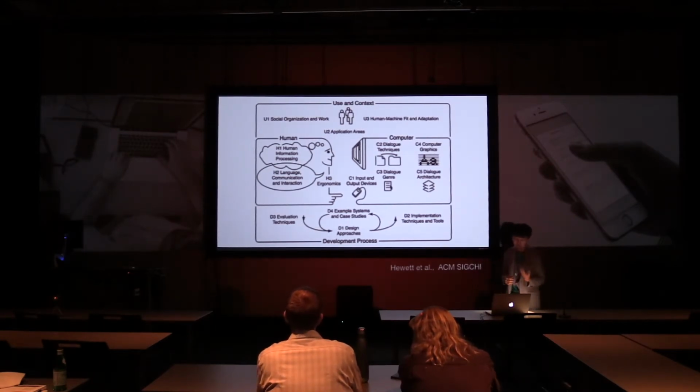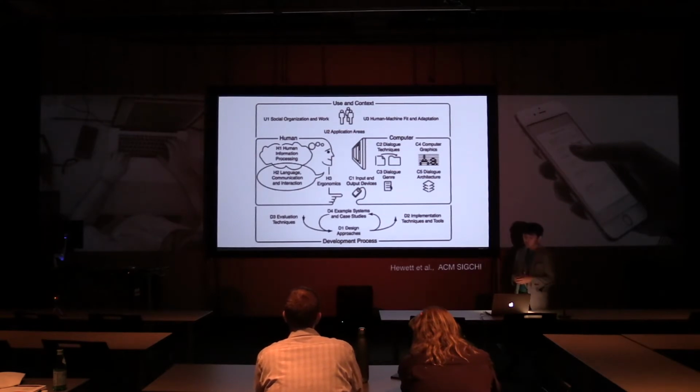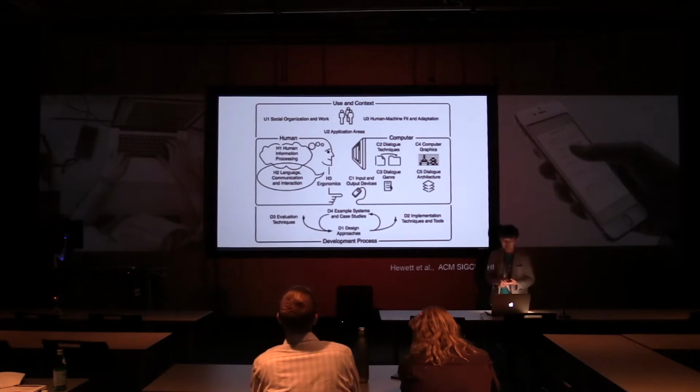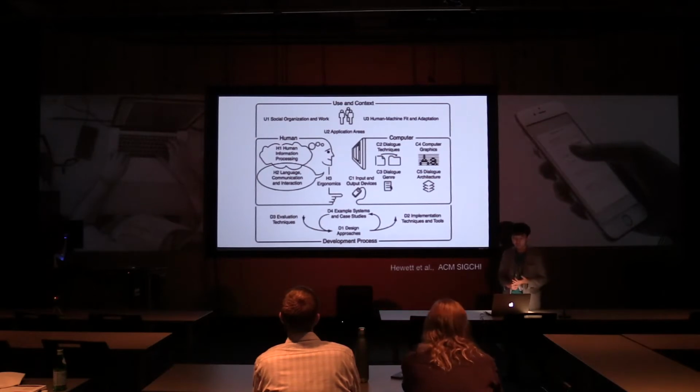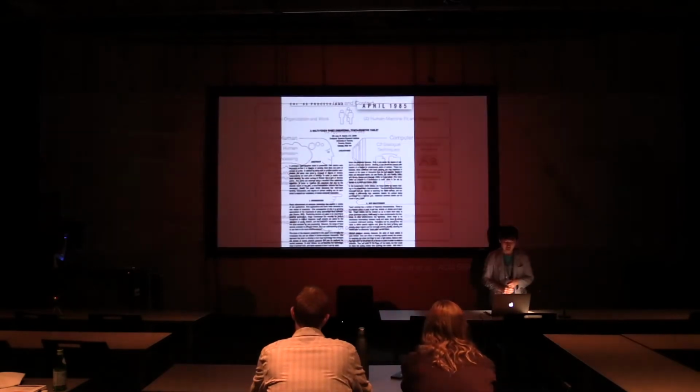So historically, HCI has been built as this whole area. We have the nature of human and computer interface. We have different contexts of how computers can be used. We have the computer systems, and finally the interface architecture. This has been proposed in the 90s to theorize the field of human-computer interaction. And this field is very impactful.